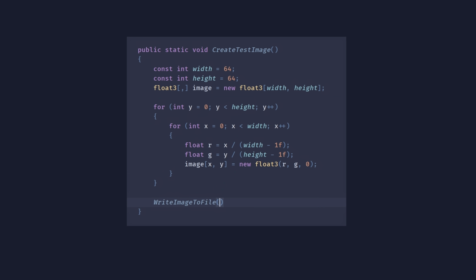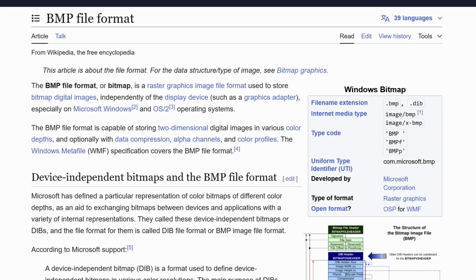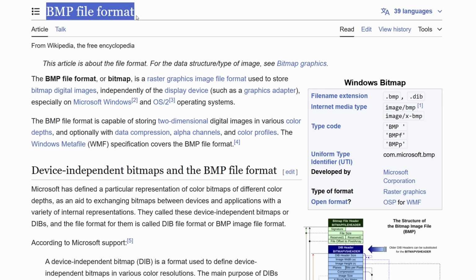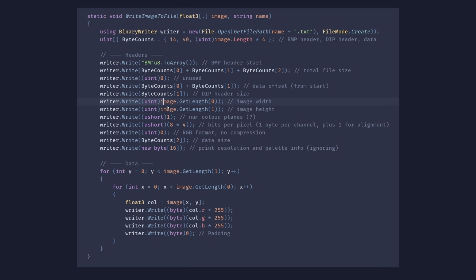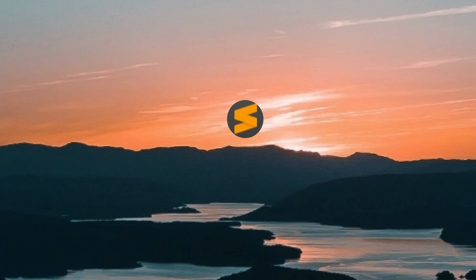So let's write our artwork out to an image file. And to do that, I've been looking into this bitmap format, which at least on Windows is the simplest I've come across that can be opened without any special software. We basically just need to write a little header specifying, for example, the width and height, and that we're not bothering with compression today, thank you. And after all that, we loop over our image and write each color channel into the file as a single byte. Okay, let's give it a whirl, and our file has just popped into existence over here.